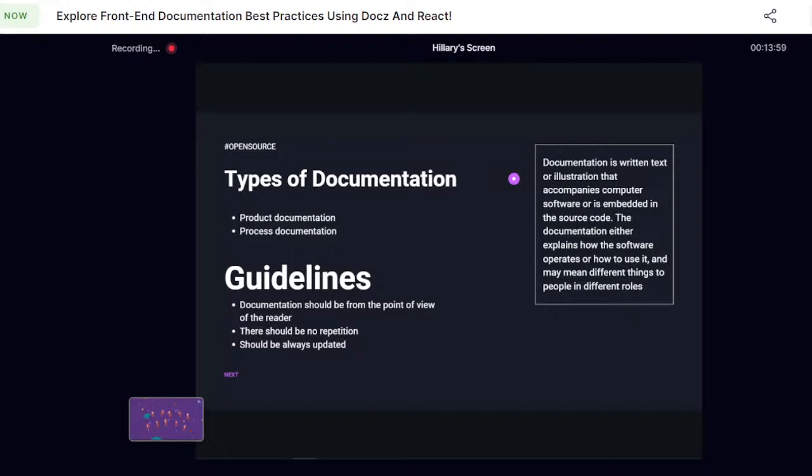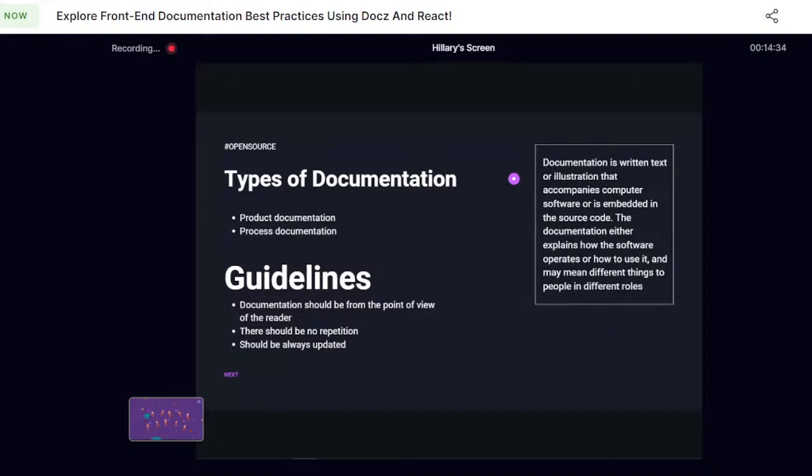Now, when I'm writing the documentation, I will need to write it assuming that I have no idea or clue about anything relating to the product. I will have to assume that the person purchasing the product has never come across it, and they will need to know how exactly it operates. That's what we mean by you should write it from a reader's point of view. You'll have to assume that you know nothing about it. It's your first time encountering it. How will you explain it to a person who has no prior knowledge of the product? That's what we mean by this point.